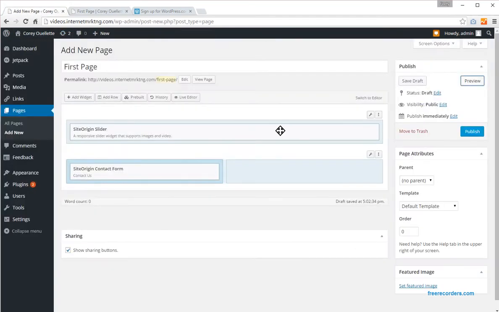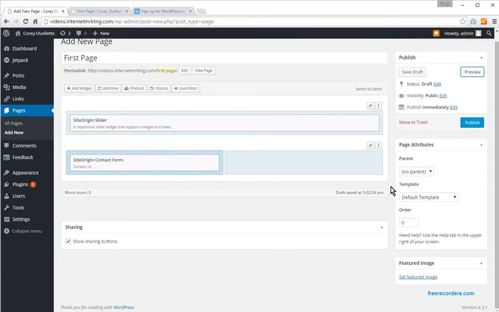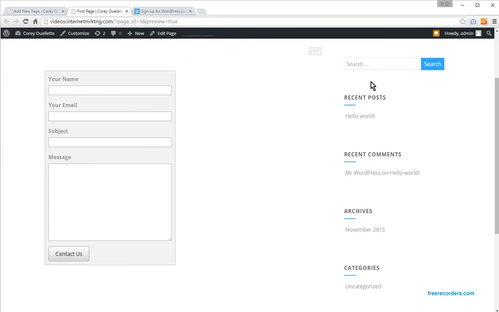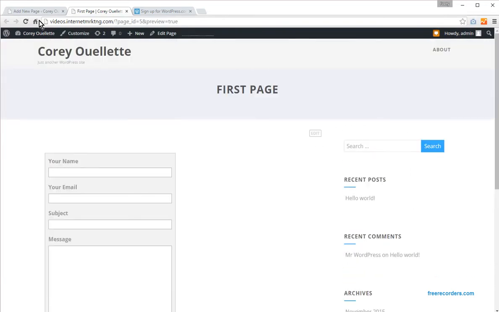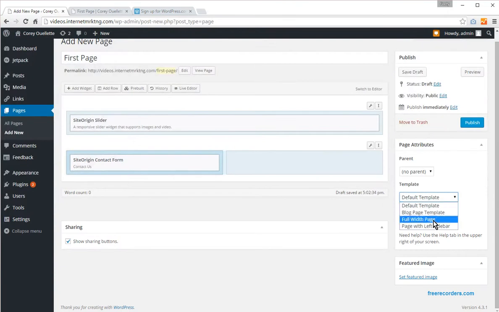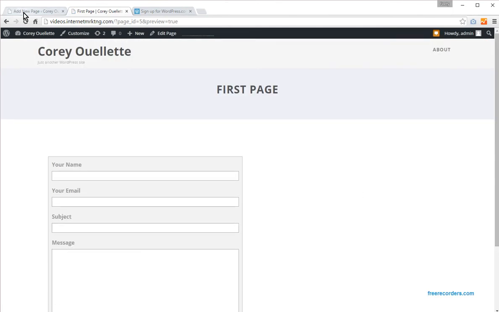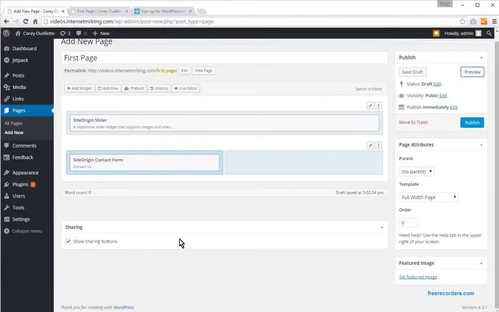Going back to this page here, the right-hand side, which is important to look at too, is the template. So blog page template, similar to this, you have the right-hand side here, which is customizable too, but we'll cover that later. As well as full page width, which just takes all of this out. So you have a lot of flexibility on how you can go about designing your page. But the most important thing is the page builder by SiteOrigins is a very easy, user-friendly way of setting up your page layouts, which require no coding, and it's really just drag and drop.